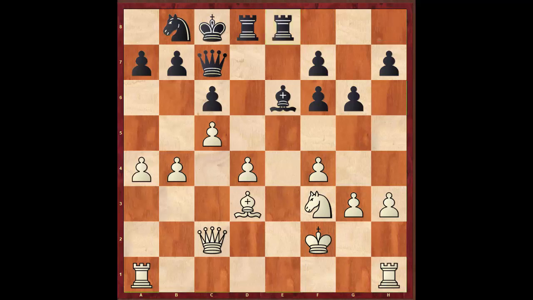And all of a sudden, black isn't doing so bad anymore. He can put his bishop here on d5. The bishop is great. His rooks are on open files. This pawn is stopping this knight from coming in. And it's not easy to find a good square for this knight. Potentially, something like this could happen. But as soon as it comes to c4, we're just going to take it. This position is, I think, white is still probably better, but not as much as he could have been.